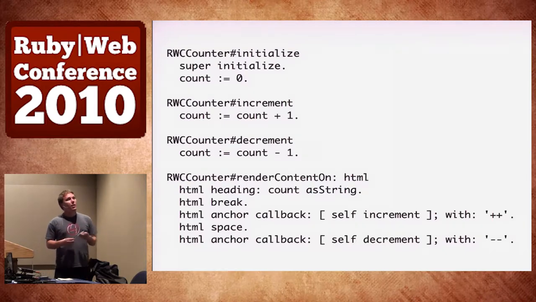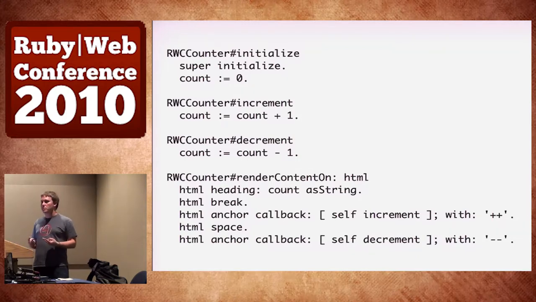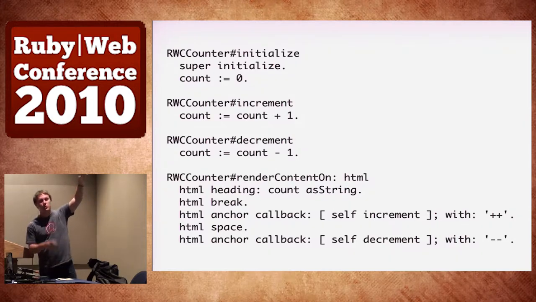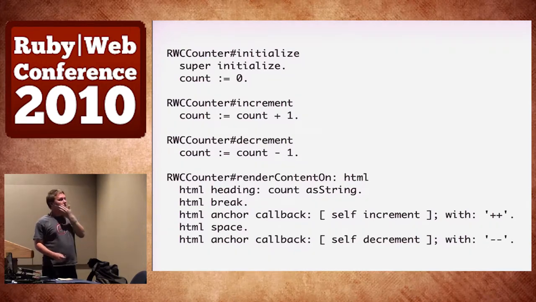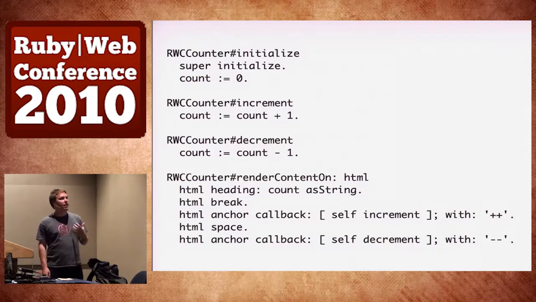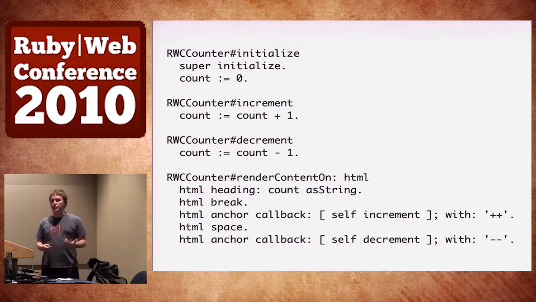That allows us to write very clear, very simple code. This is all the code I had to write for that counter example. I just talked about the problems with handling multiple counters in the session — you'd need plumbing code to look up which counter to pass a particular key to. This is all the code I wrote to load up two counters. I can put five counters — as many sessions as I want. And this is Smalltalk code. As Ruby programmers, except for some specifics of how assignment looks, this should be pretty readable. It's a basic class with an initialize method, increment and decrement methods, and then renderContentOn is where we generate an HTML view to return to the client.